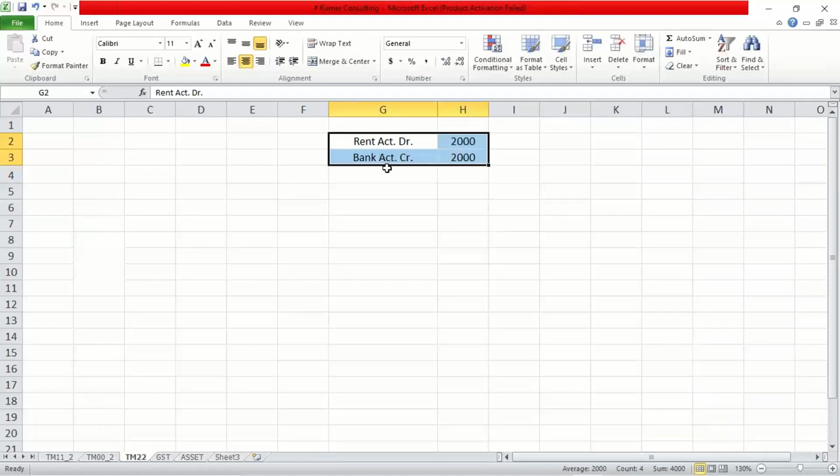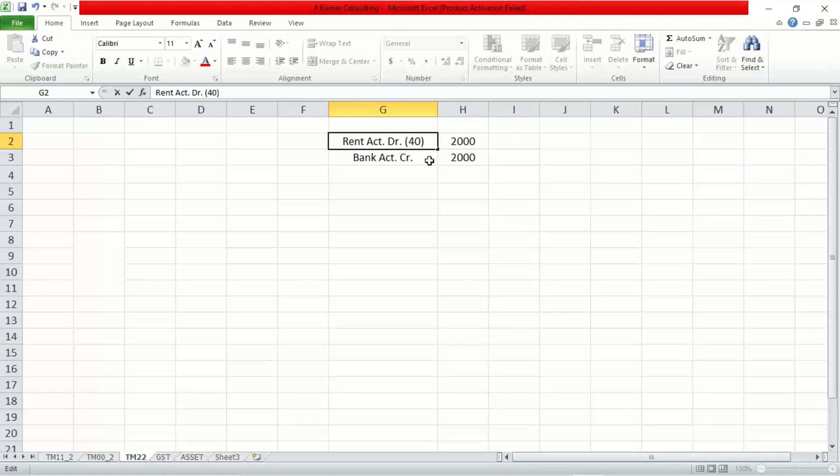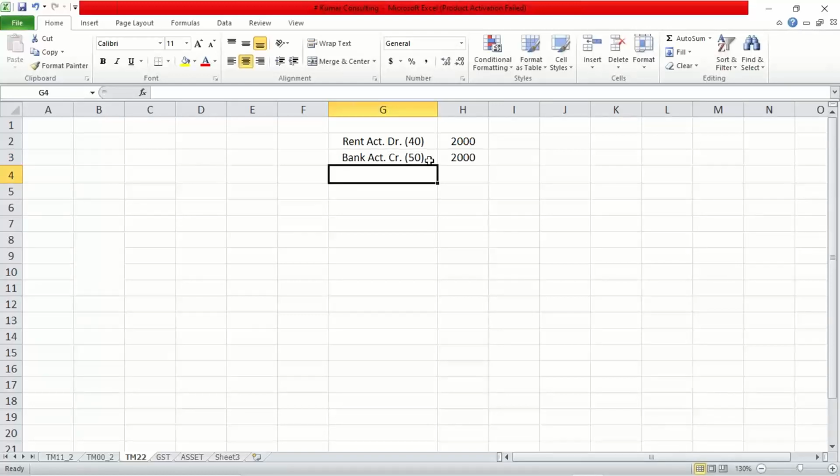So here what happened in SAP language, generally instead of debit and credit, we are going to use a code. Because in SAP language, what is happening, guys? For everything, we have defined a code. Transaction is getting posted for Tata Motor. Are we going to write a complete name of Tata Motor? No. When you have to post a transaction for Tata Motor, a 4-digit code is there. For Tata Steel, another 4-digit code is there. Right? Likewise, rent account debit, bank account credit.